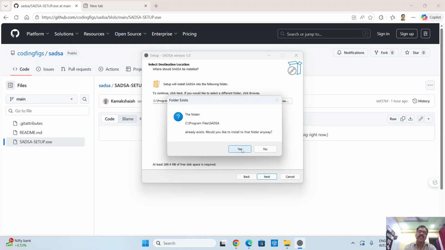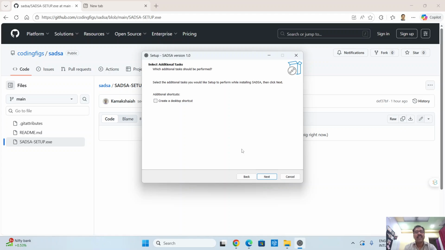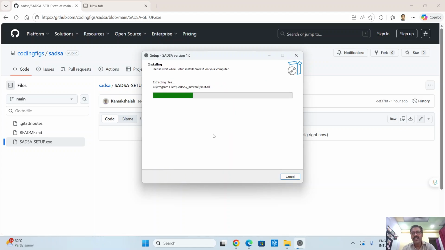So it is telling me that you already have this directory. Do you want to rewrite that directory? Anyway, yes. You should not be seeing that if it is the first time you are installing this. Now create a desktop icon, that is my preference, but that may not be your preference. This application by default will create a startup folder, so you can just start the application by pressing the Windows Start button and so on. Now it is being installed to a particular folder inside that program files C directory.